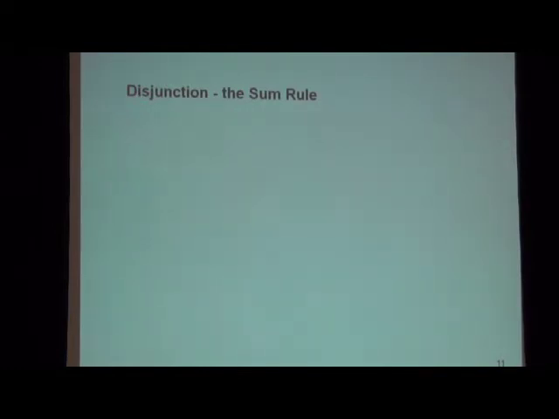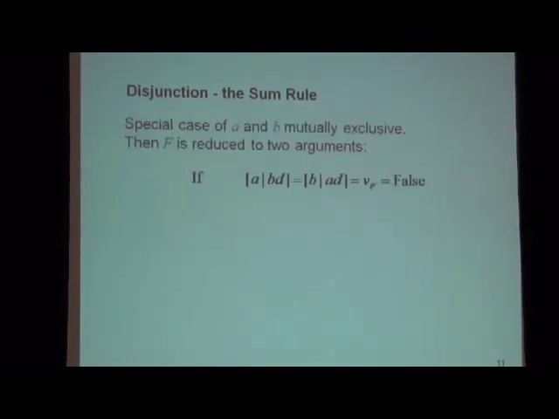So we look first at the sum rule. You see, we have a function there with 4 arguments. Functions that live in spaces of 4 arguments are big spaces, so it's big and complicated. So let's simplify a little bit and look at the special case where the 2 propositions A and B are mutually exclusive. Then the function f gets reduced to just 2 arguments, because 2 of these happen to be just the degree of belief that something is completely false, completely unbelievable. Whatever that number is, we plug it there. So this is a function of just 2.